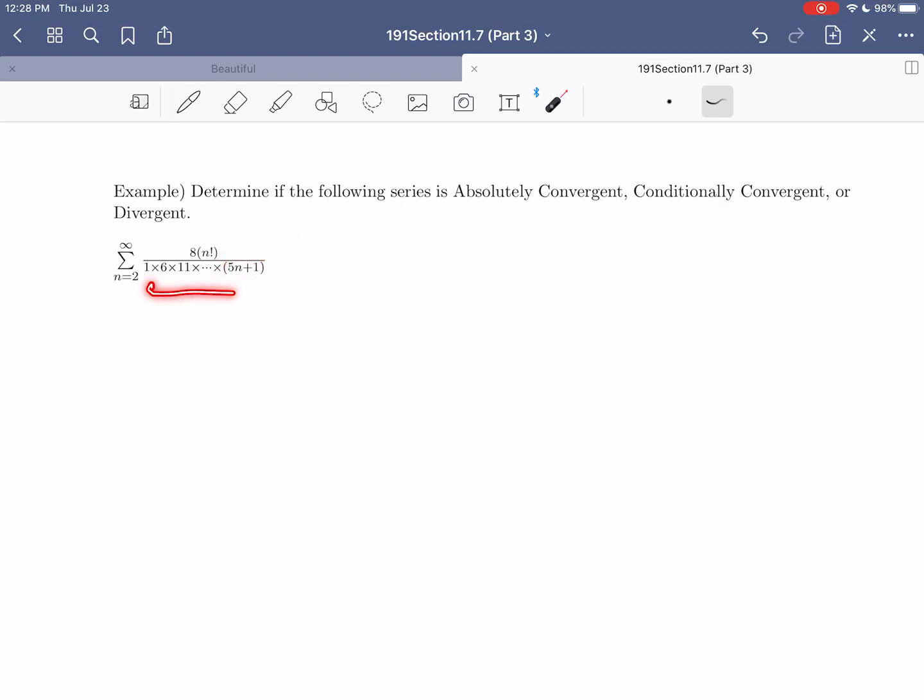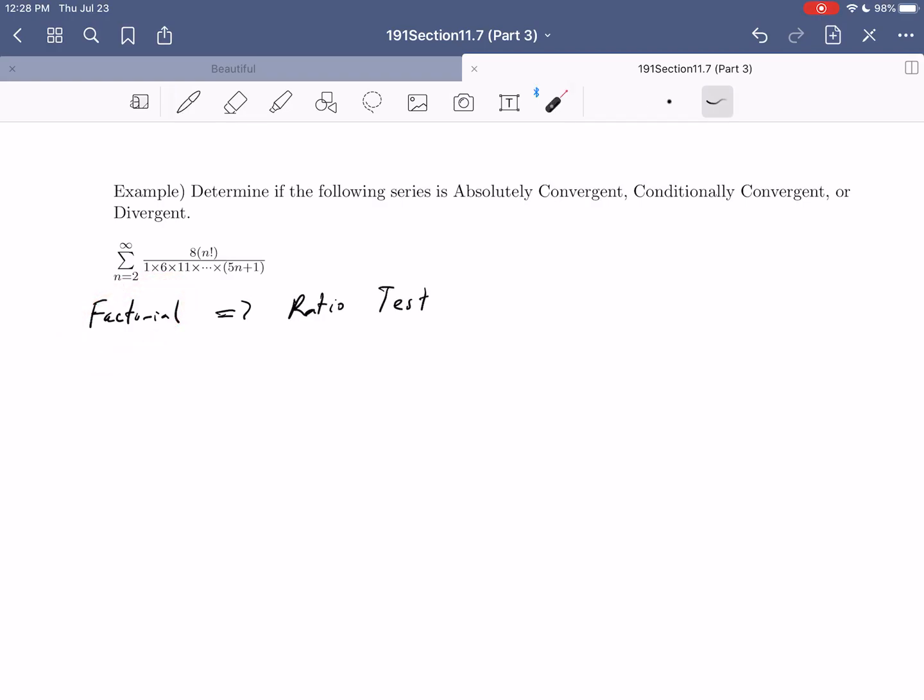And remember, this denominator is what we call a modified factorial. It's a factorial-like expression, but instead of going 1 by 1, it looks like it's skipping by 5s here. You're taking 1, then times 6, then times 11, all the way up to 5n plus 1. So we don't even need to think about where we should start here. As soon as we see the factorials, we don't worry about anything else. We just know to go straight to ratio test.